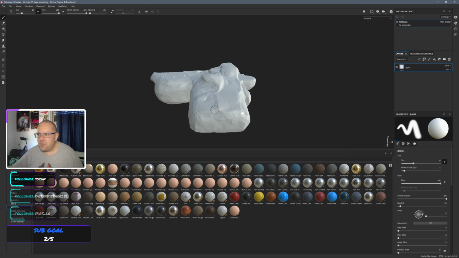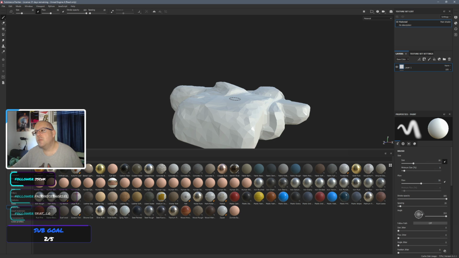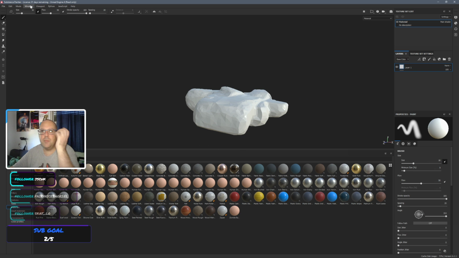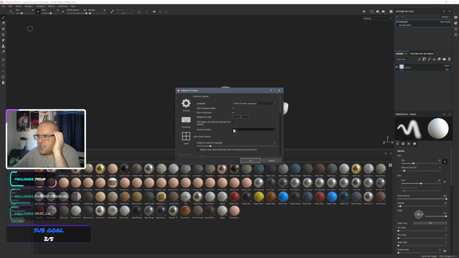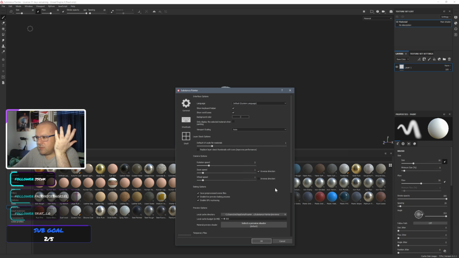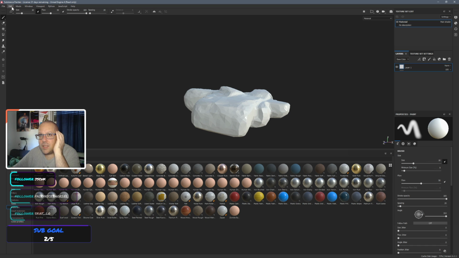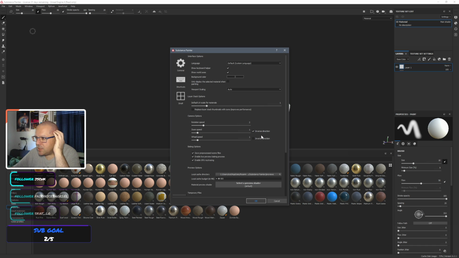I tried to smart UV project in Blender, crashed every time. Oops. And now we can see it didn't save my preferences. What is going on?